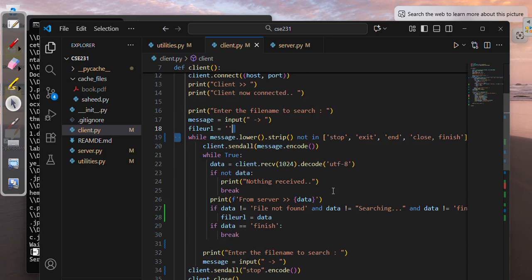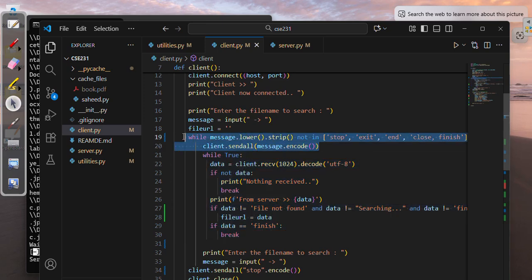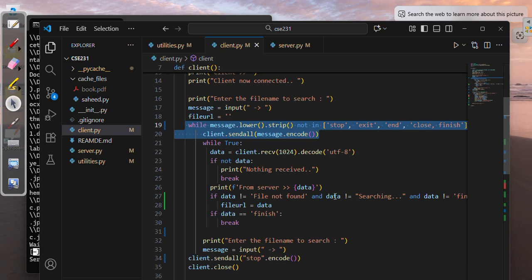One continuously sends and receives with the server, and one sends to the server.